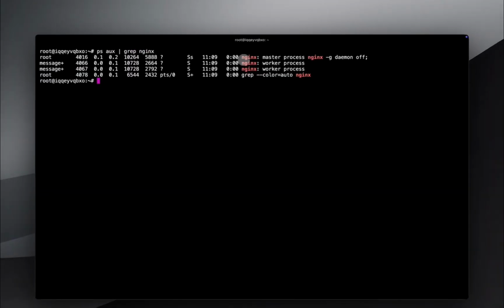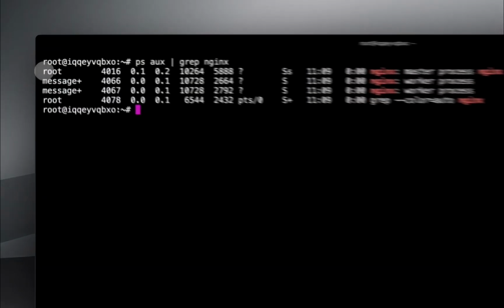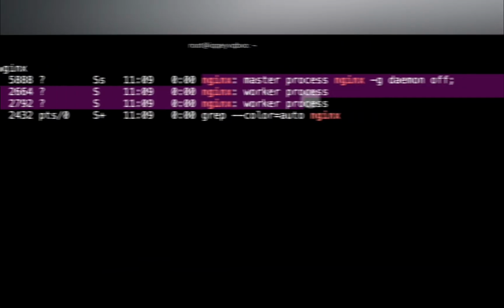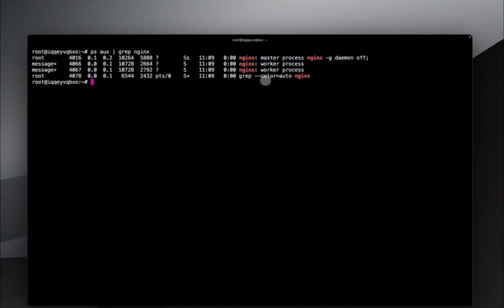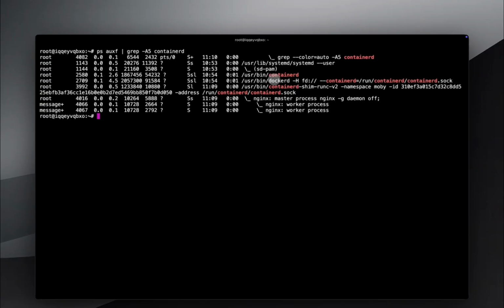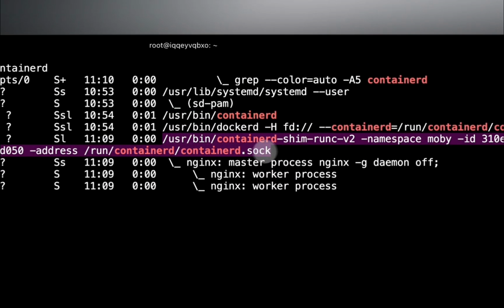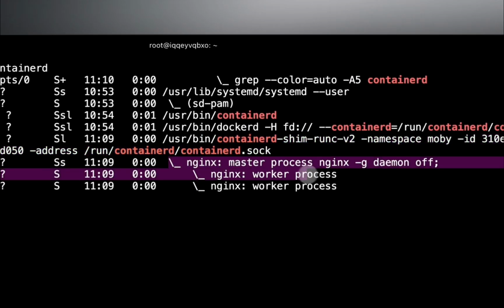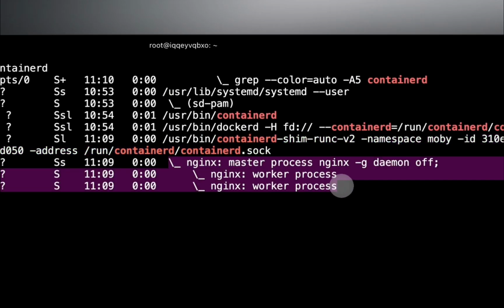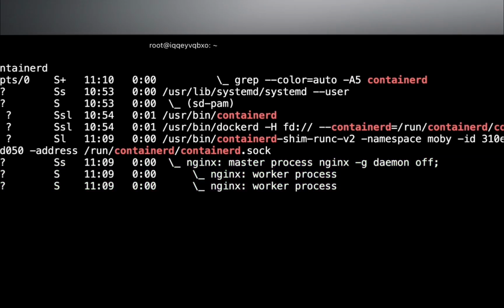Wait, we can see the Nginx processes directly on the host. They have regular PIDs, they're using host memory, they are scheduled by the host kernel. The container isn't hiding them at all, at least not from the host perspective. Let's take this further. Let's prove that the container process is actually a child of containerd. The Nginx process is literally a child process of containerd-shim, which is a child of containerd. It's not in a separate virtual machine. It's just another process on our Linux system with some namespace magic applied.